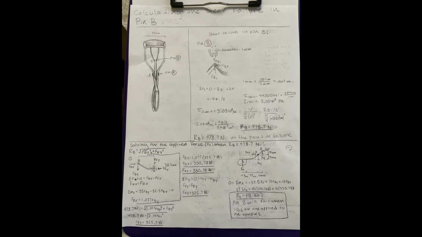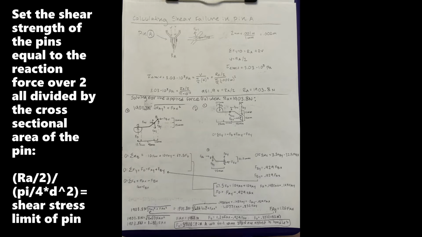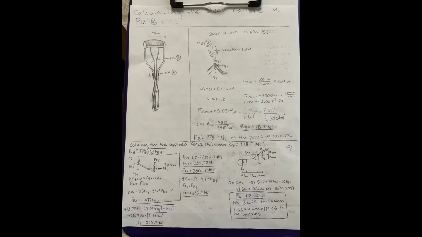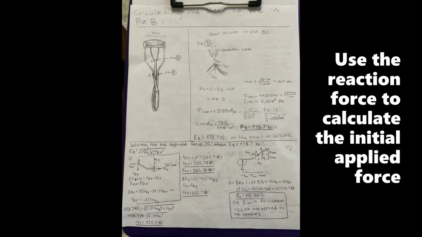The first subject that I selected from Category B was stress and strain, which I applied in both calculations regarding the failure from shear stress in the pins and the stress all over the metal plate. To calculate the failure from shear stress in the metal pins, I set the shear strength of stainless steel equal to the reaction force at each of the pins, which I divided over 2 because they're both in double shear, and I divided by the pin's cross-sectional area, which was different for each, and then calculated the applied force from that reaction force at the pin.